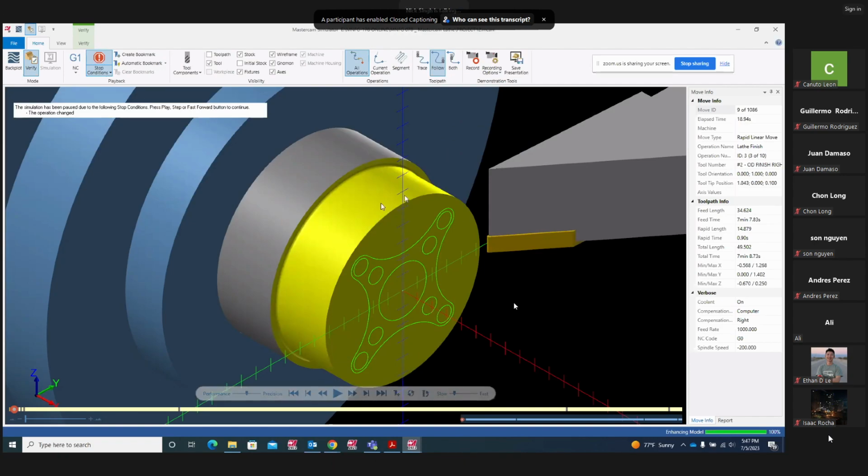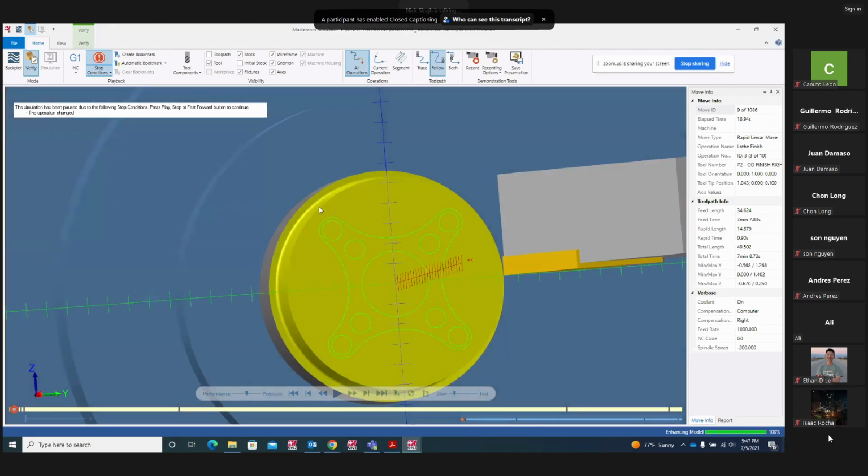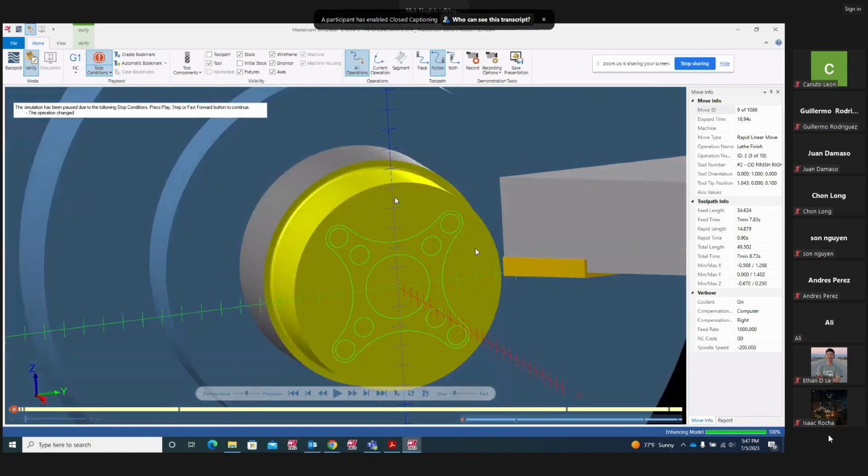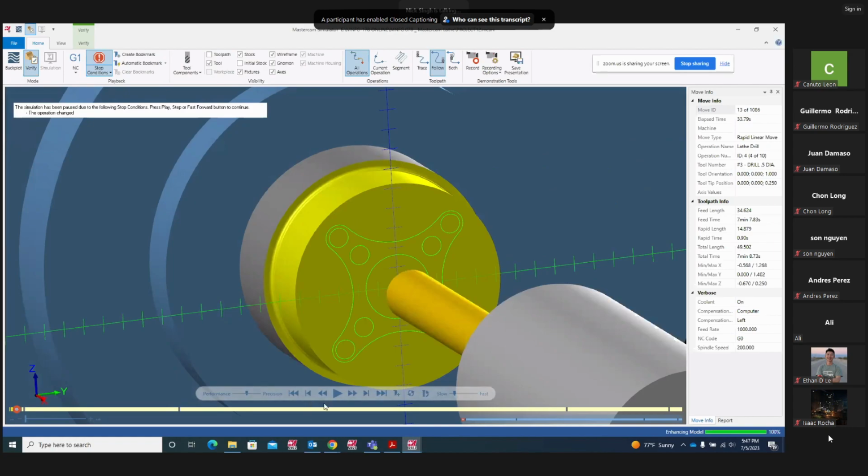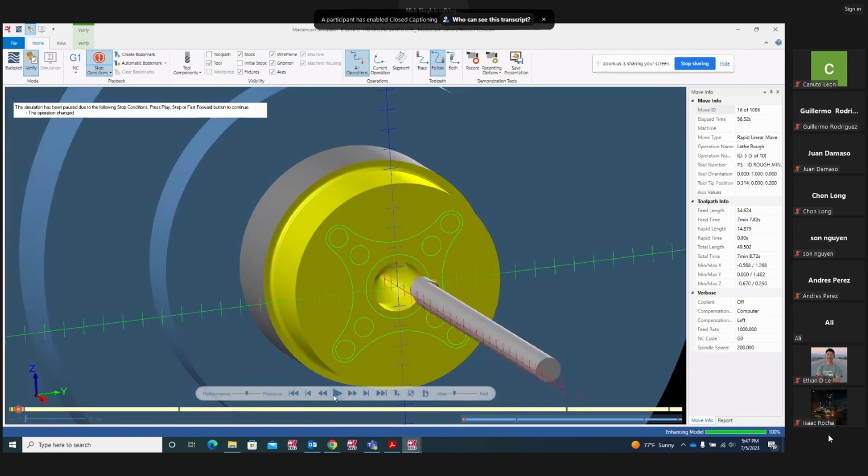So this diameter, the one we created over here, guys, that has to be more than the diameter or the size of your rectangle we have. So I picked up about 2 inches or 2.1. You can make it a little bigger. That's not a problem. And then we cut on that. So here comes my drill. It's going to drill that. There's my boring bar, rough and finish.